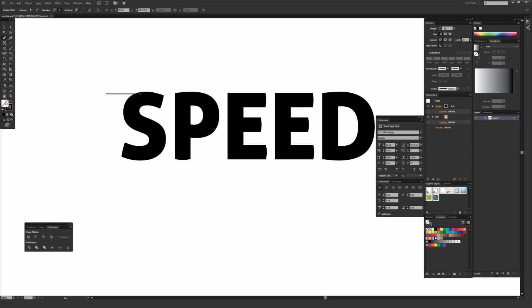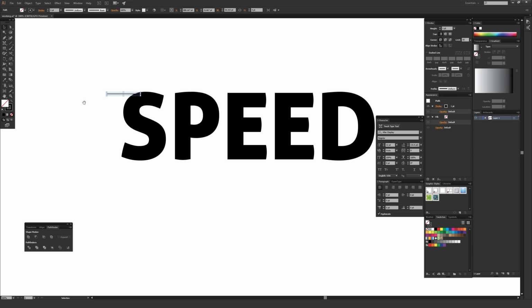For example, on the fill, if you want to remove the fill, just make sure you click on that so it's up in the front here. Then below that to the right, there's a little box that says none. When you hover over it, it looks like a white square with a red diagonal line going through it. Just click on that red diagonal line and it will go ahead and remove the fill. And then you should be pretty good to go here.